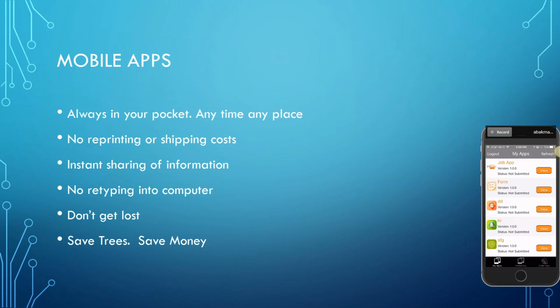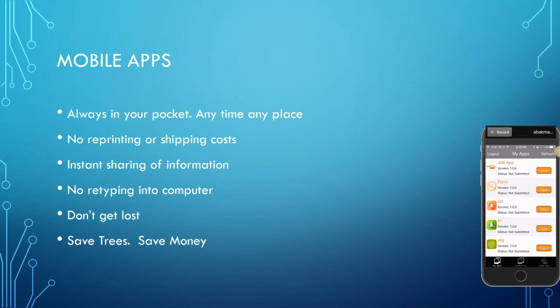So if you take your paper forms, people often ask me, what app does my business need? If I were to get started with mobile apps, where would I start? To me, the answer is really simple: take your paper forms and convert them into a mobile app. That is so simple, so fundamental. I can't think of a single business out there that doesn't have paper forms. We all have paper forms. So a good place to start is to take the forms and turn them into an app.